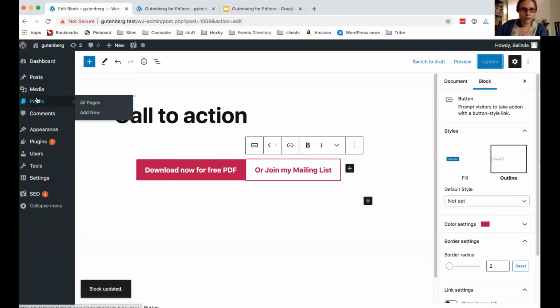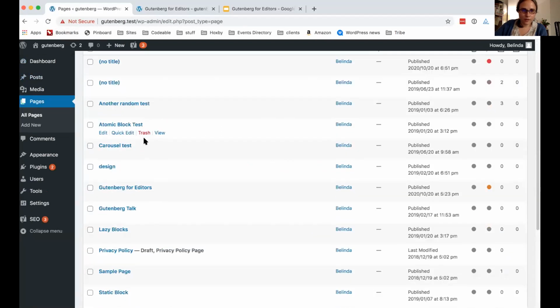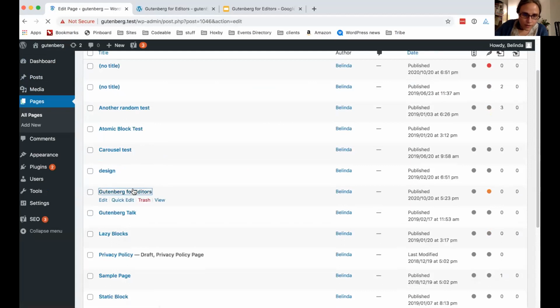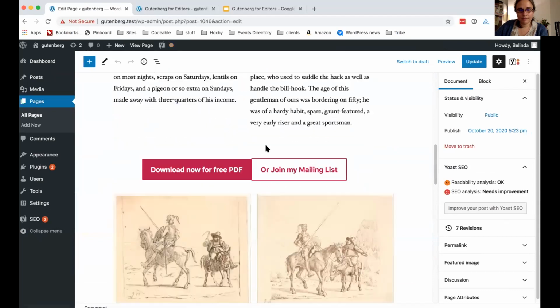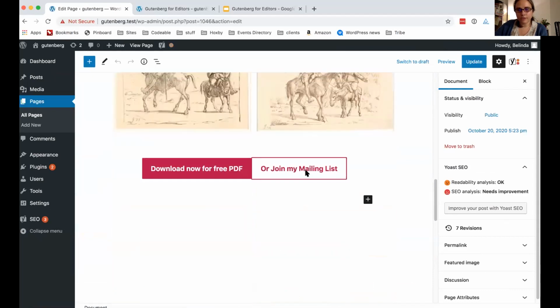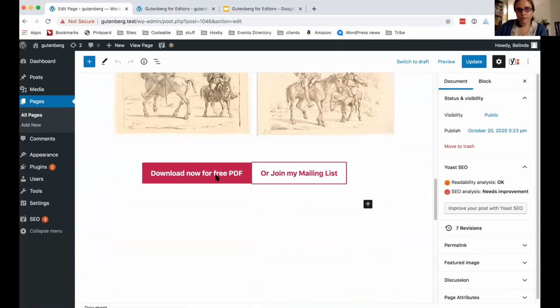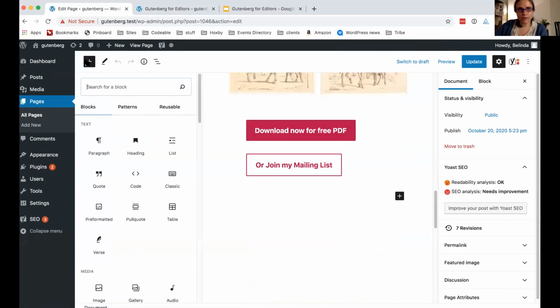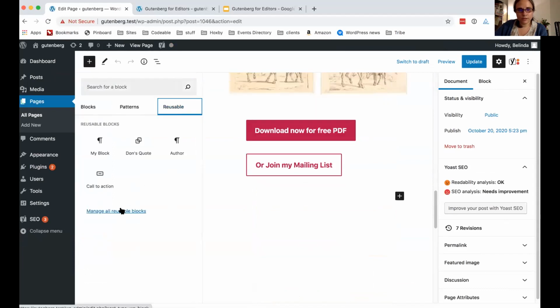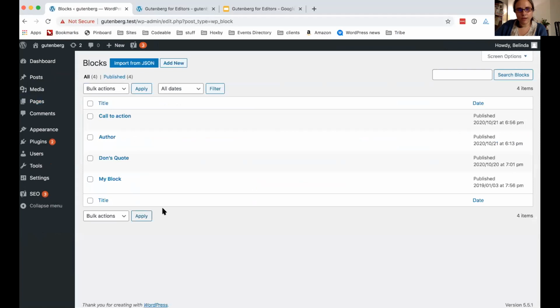And then go back to that page, and we can see this is changed there, and it's also changed there. The cool thing about that as well is you can actually export reusable blocks. If you go there, you can see you can export it as JSON and reuse them across multiple sites if you have more than one site, which is a pretty cool feature, I think.